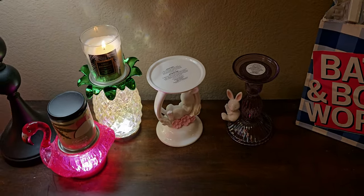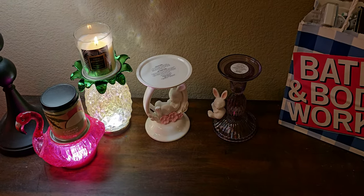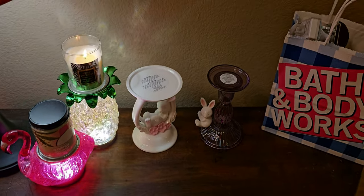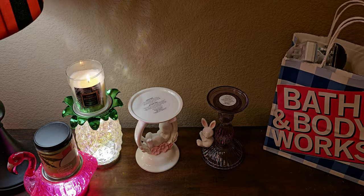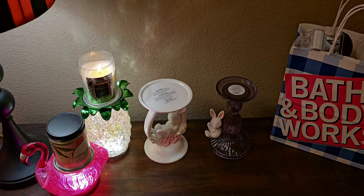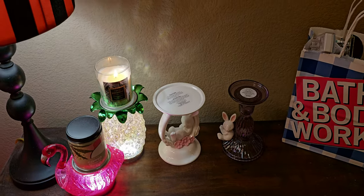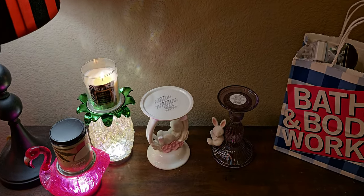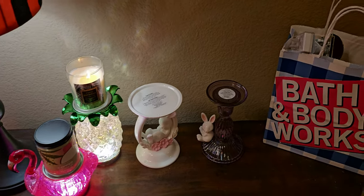If I do it in my studio it does take a little bit longer to get that video out, so I'm going to go ahead and just do a little table haul today. I do want to show you what I got yesterday — oh my gosh, you guys, it is amazing what I found. The stuff at Bath and Body Works is beautiful, and I plan to be at the store tomorrow to do another walkthrough. I found oodles and oodles of stuff. So without further ado, let's dive into this haul — this is from yesterday's store walkthrough.